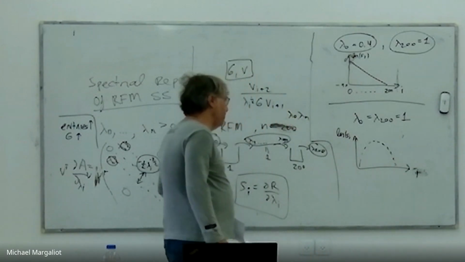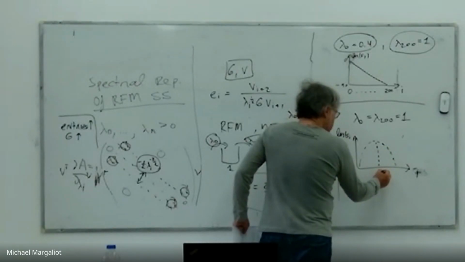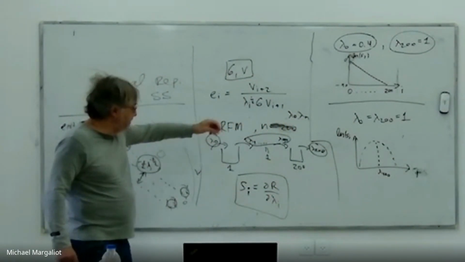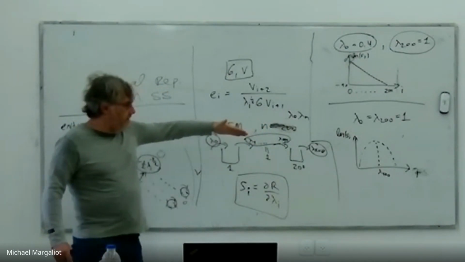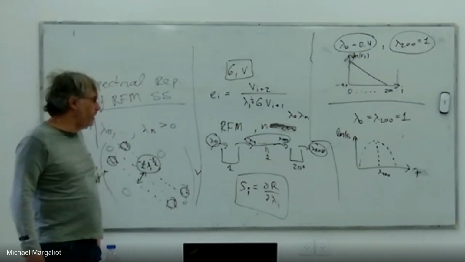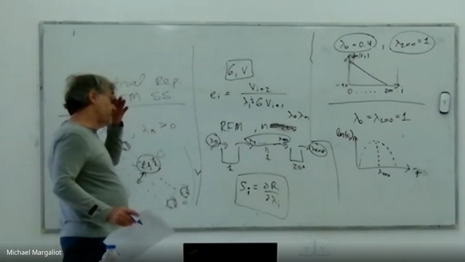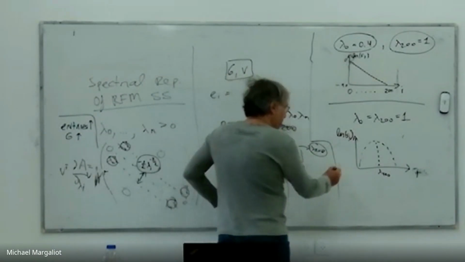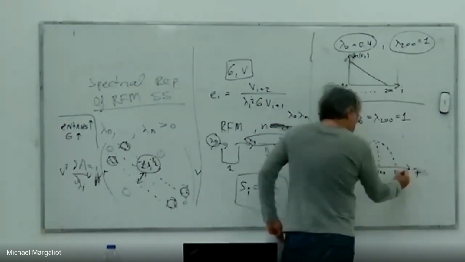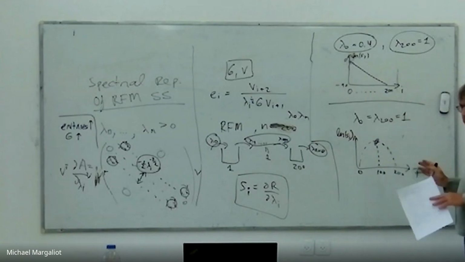This says that the most important rate now is the rate exactly in the middle. Lambda 100, which is the rate exactly in the middle here, is the rate that, if I increase this rate, I will get the maximum effect in R. Now, this is something I encountered several times in the RFM. When all the rates are equal, the most important rates are the ones in the middle.